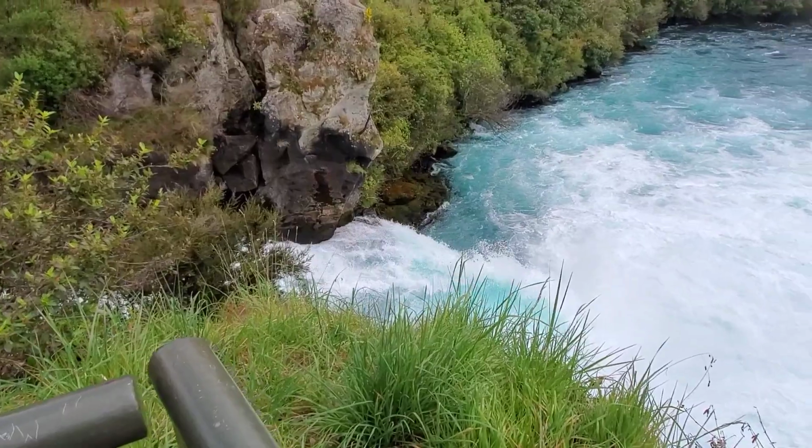This water is so blue, it's unbelievable, and I've never seen a waterfall quite like this. Normally when I think of a waterfall, it's just tall and straight down, but this is a gradual decrease. I think the main part of the waterfall is over here at the end of this path. Now sorry if it's hard to hear me because it's that loud in person too.